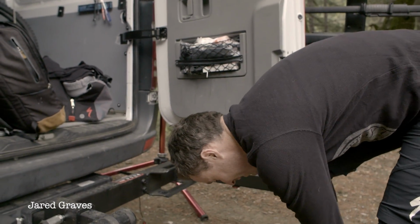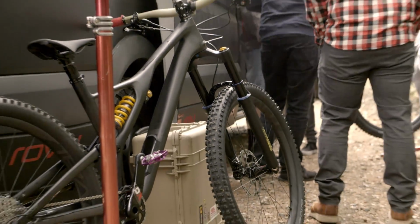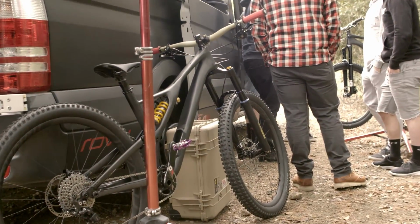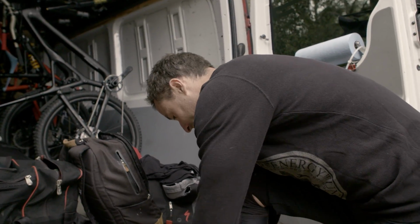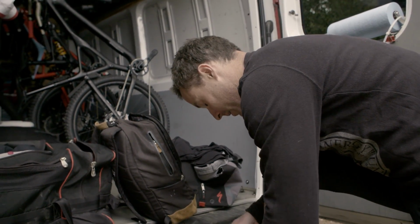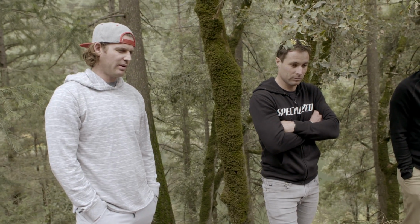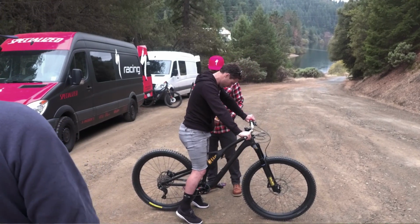We are testing the new, soon to be released 2018 Stumpy, and I'm pretty excited about it because the Stumpy's been sort of what I race, I guess. So for me, it's kind of like testing the new race bike, really. So pretty excited about that. Steve can give more input on any of the geos and how they've changed, but I would just emphasize just riding them both, because a lot of the numbers aren't going to make sense based upon how we've changed some of the measuring. Just put your thoughts in.